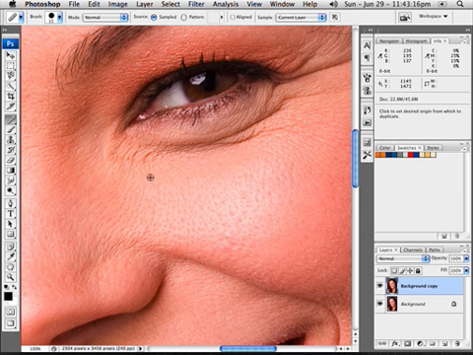I'm going to do the same thing, come down here and just choose a sample area and start cutting down on some of these extraneous little wrinkles here.